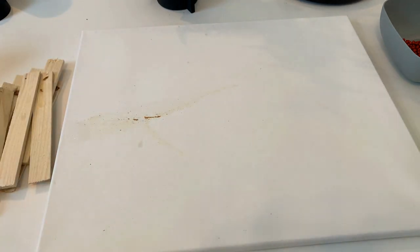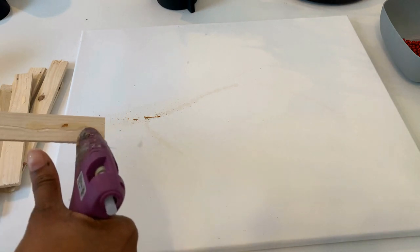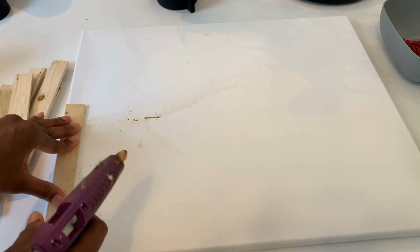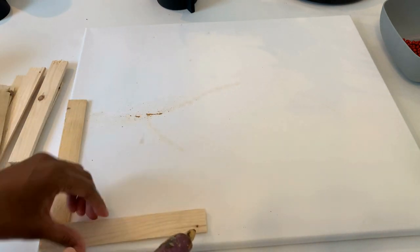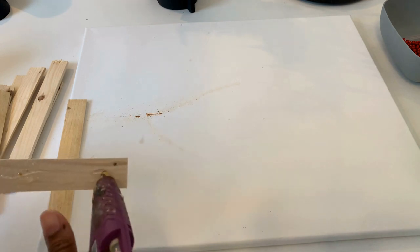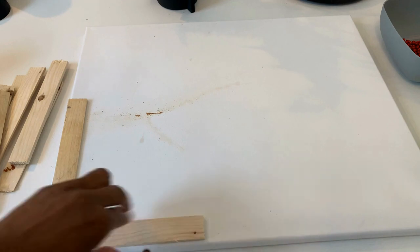I'm using this pack of shims that I got from the home store, and then just canvas that I'm repurposing. I got these, a pack of two, from Five Below, and I'm just placing the shims. You can cover your whole artwork with these, but I'm just going to put them on one section because I only have one pack also.